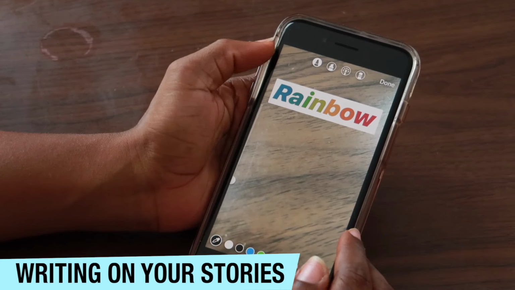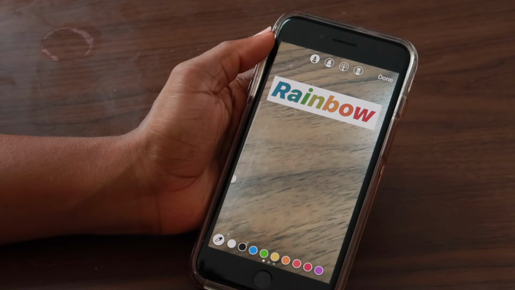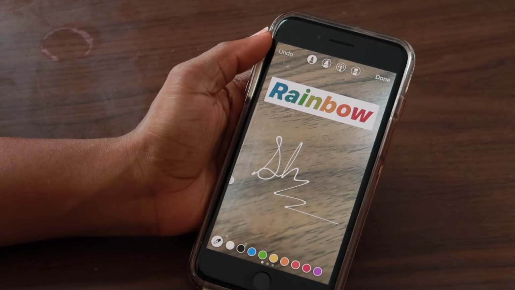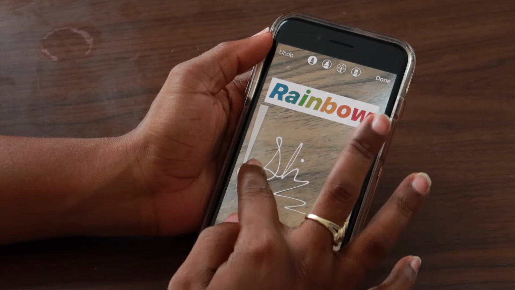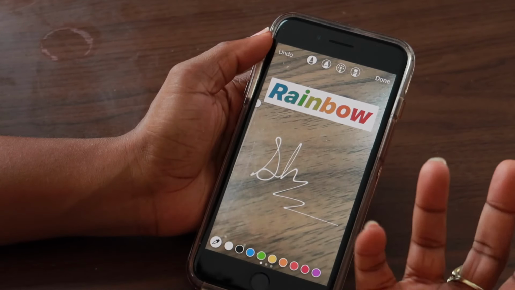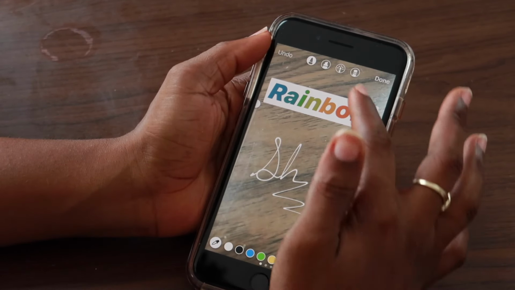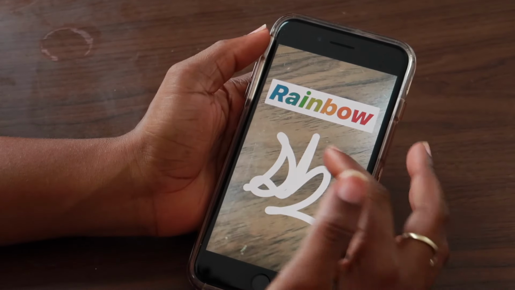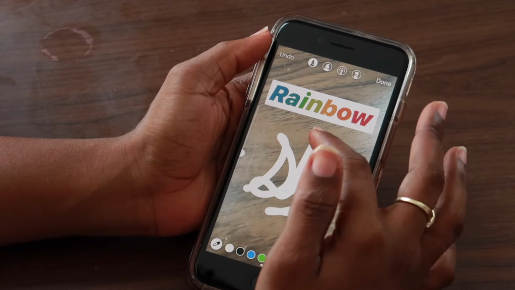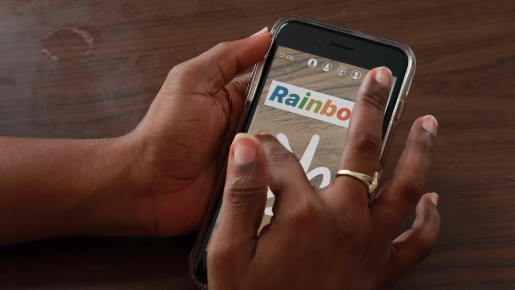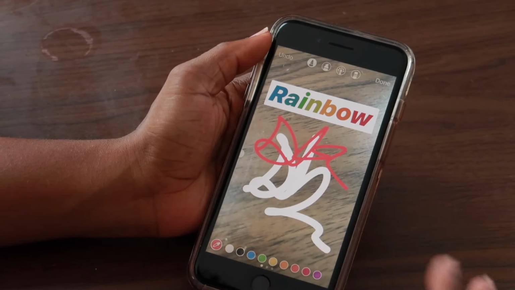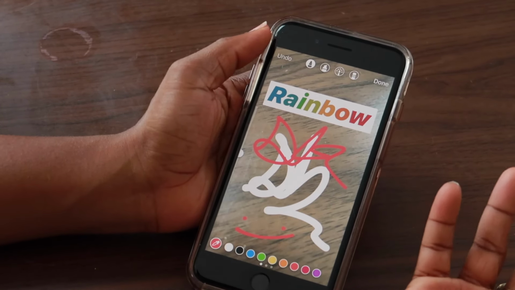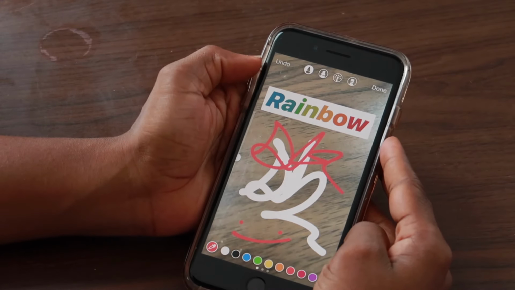So what you would essentially do is you could just pick any color here. Let's say if I wanted to write my name out in white, you could do it here, or if I wanted to do my initial, you could also use this slider right here where you could actually make the size of the writing a little bit bigger. So let's say if I wanted to make it bigger, I could do that. And you could always go ahead and just tweak it. You could play with different colors as well. So if you want to keep doing your name, if you want to do some smiley faces, this essentially allows your stories just to be more unique. So that's another tool that you guys can play with as well.